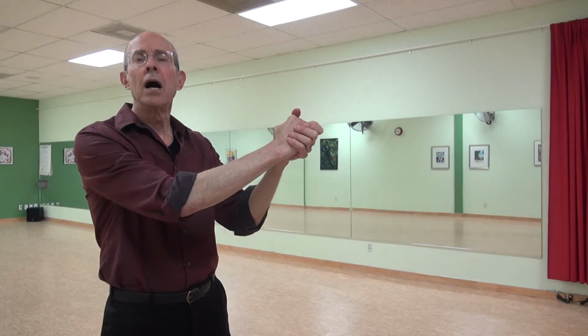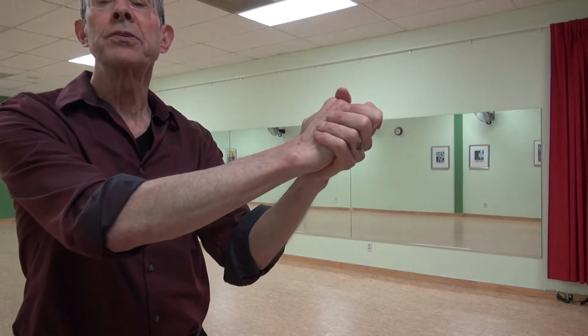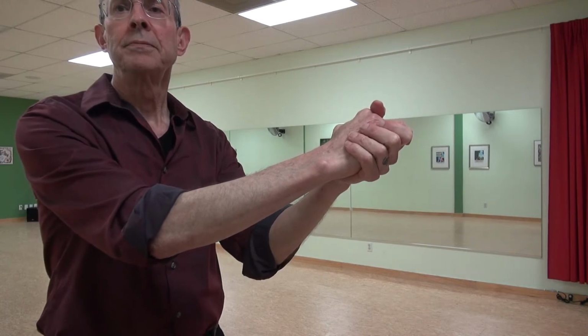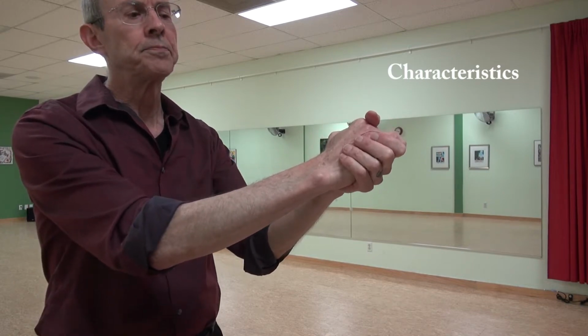where the leader offers their hand out to the side with the palm facing their partner, and their partner places their hand in the leader's palm, forming a nice, comfortable grip. Let's look a little bit at some characteristics of the grip.